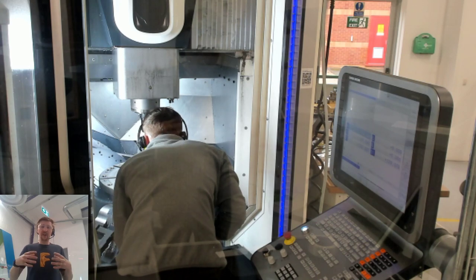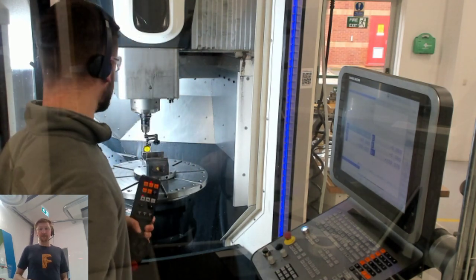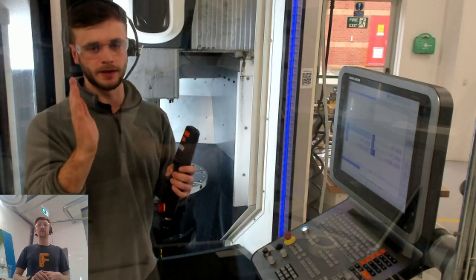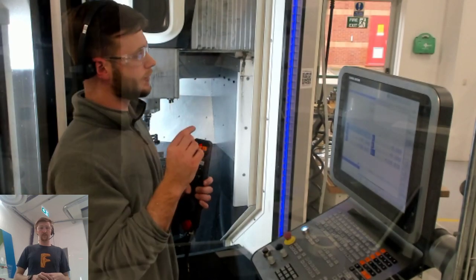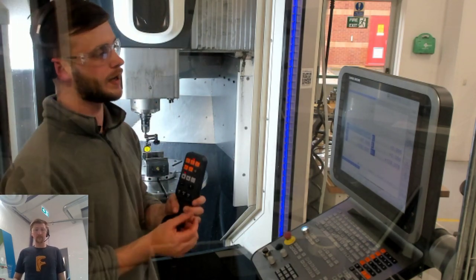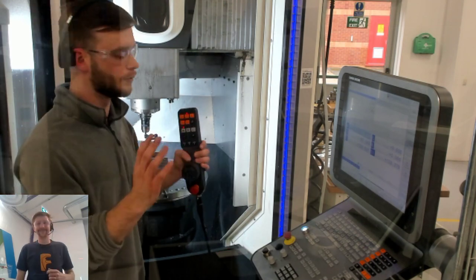This is something, if your vise will stay on the machine, you only really do once, and then maybe check it every now and then. Something worth mentioning about DTI clocks is that they come in different increments in which they're measured. What we've got here is a DTI clock with increments of 0.01 millimeters. This gives us a decent degree of accuracy, but you can get DTI clocks with a finer degree of accuracy, maybe 2 microns, so 0.002. But for what we're doing here, squaring up a vise, this is more than good enough.